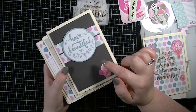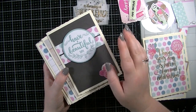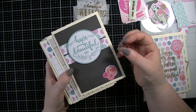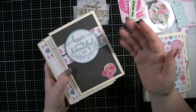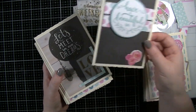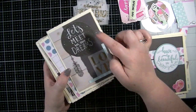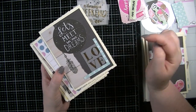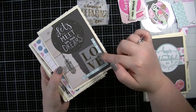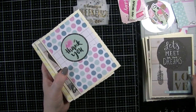So it just says have a beautiful day. I cut this down, so you'll have seen that there's nothing in the middle, and that's good for preserving how much you've got so that you can make it go further. And then just 3 little roses down at the bottom. This one, I had this vellum feather, so it says let's meet and now dream, so that was perfect. And then I put this love, and then with a bit of blue, just to give a bit of colour.